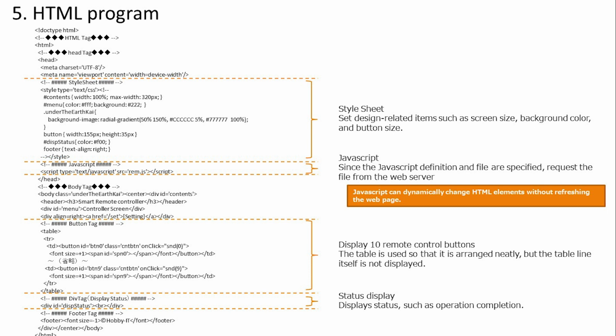Go back to HTML. I am trying to display 10 buttons in the body tag. Since the table tag is used to display the buttons neatly side by side, the lines are not displayed as a table. A status display is provided at the bottom to indicate completion and failure.